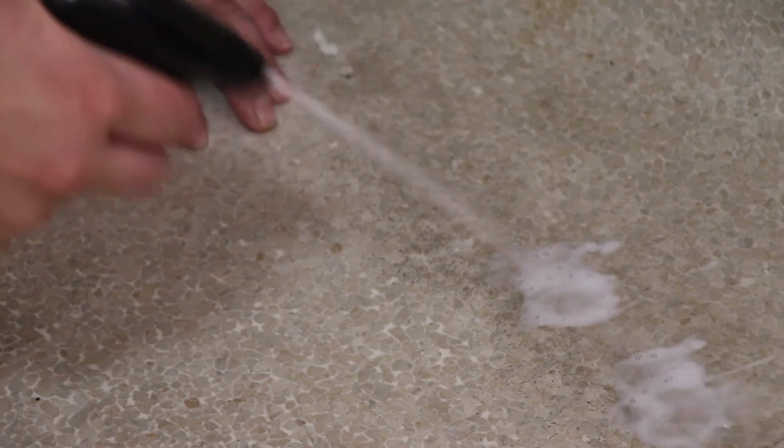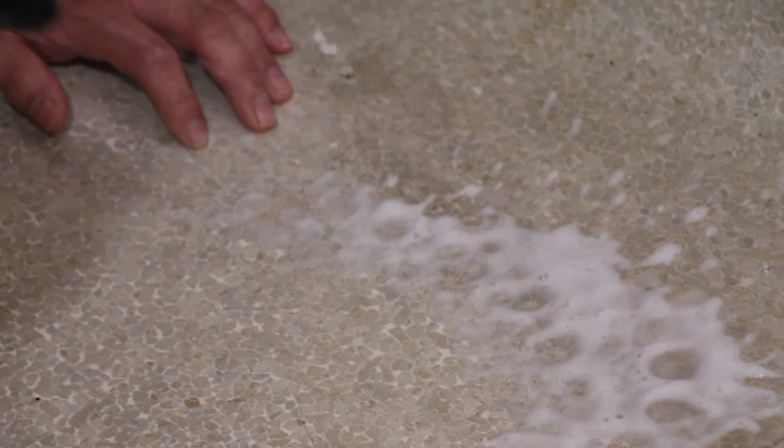I tried using a sponge with hot water. I tried using a steamer. Nothing has worked. So now we're gonna be trying Super Clean on the floor. And we're going to be trying to see how well this does picking up this soap, or not the soap scum, but just the stuff on the floor. I'm using the foaming one right now.